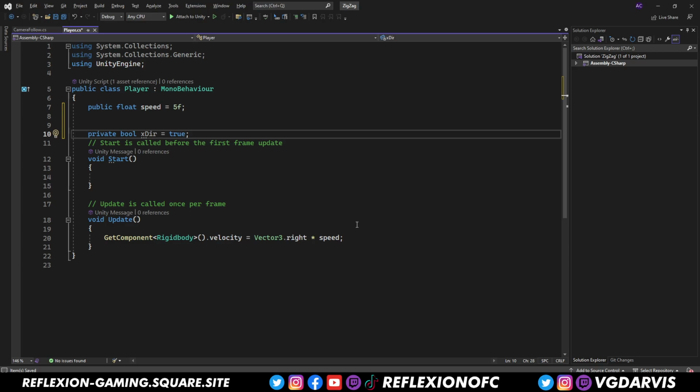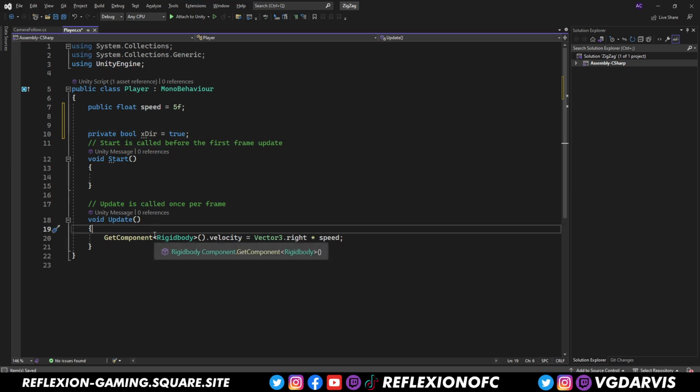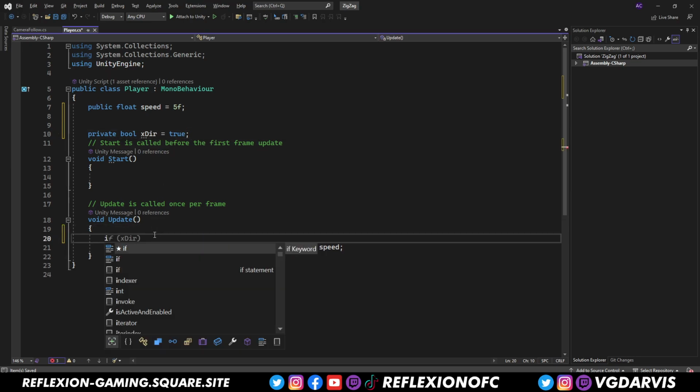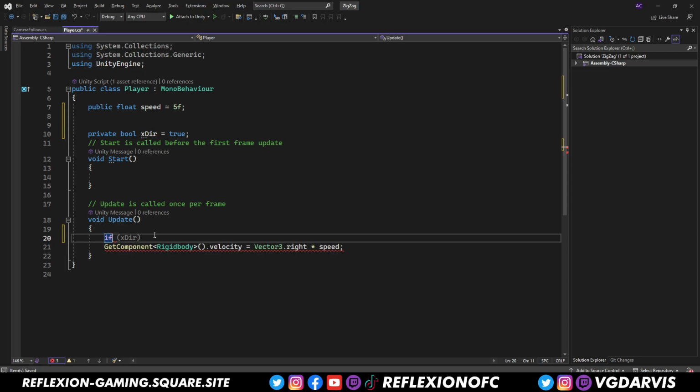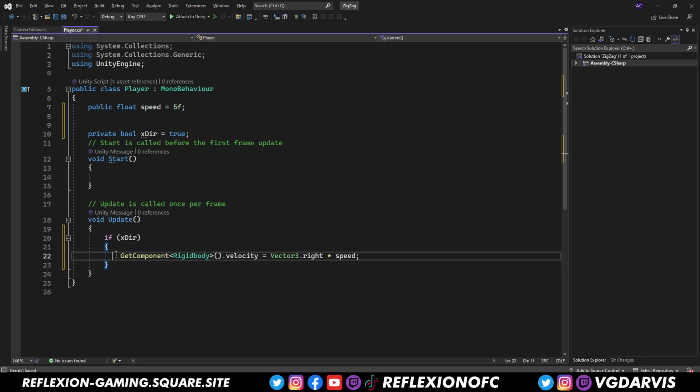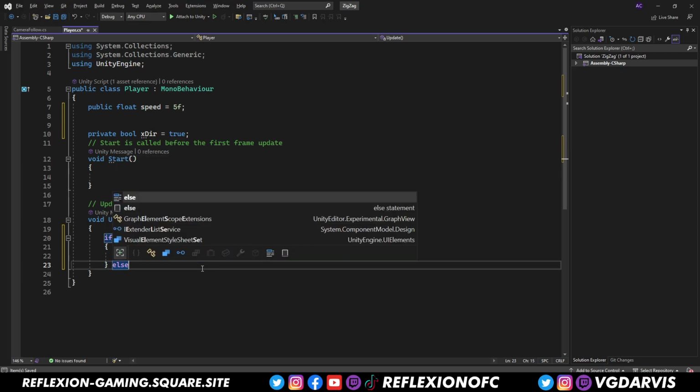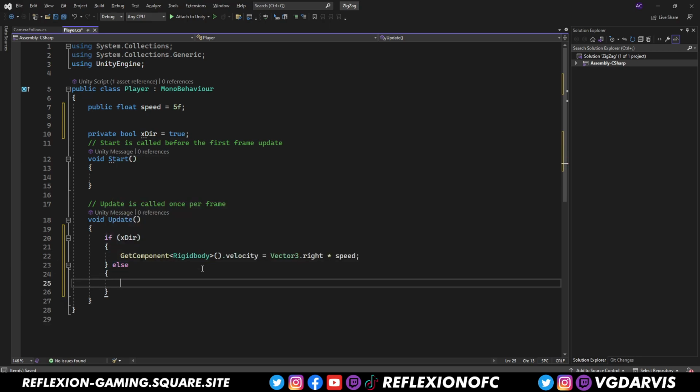All right. So what we can do now is say, well, cool. If we have in the update function, we can have an if statement. Look, it already tells us. It already knows. If we are moving in the X direction, no, we don't want to do that. So no sometimes. We're going to go ahead and do this block. So we added some curly braces. This says, when this is true, do these things. Okay. So if we're moving in the X direction, go ahead and move in the X direction. Otherwise, we want to move in the Z direction. That's exactly what else is.